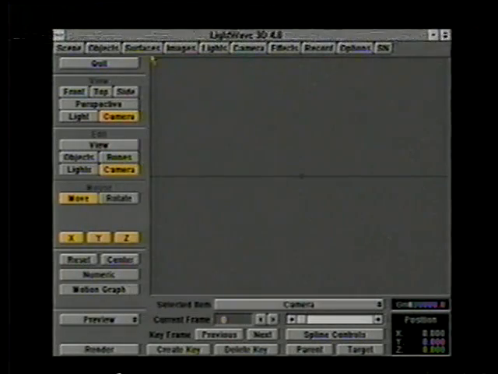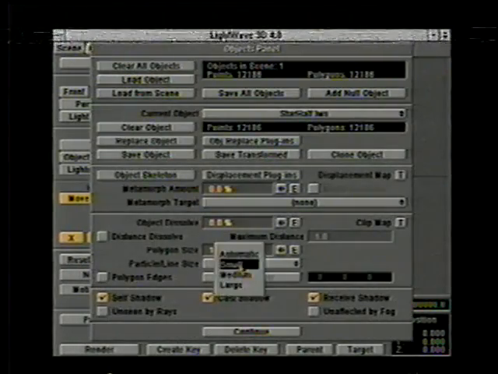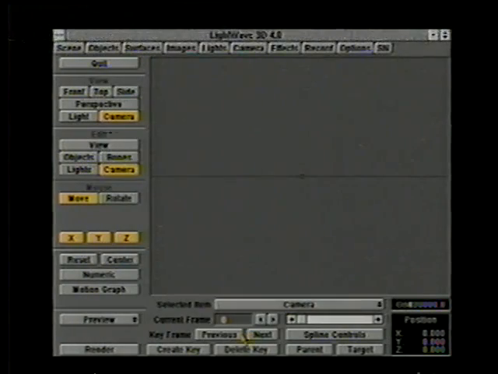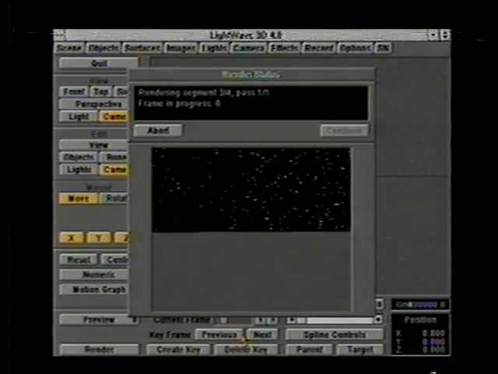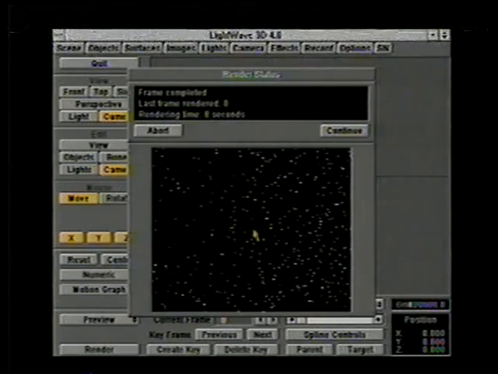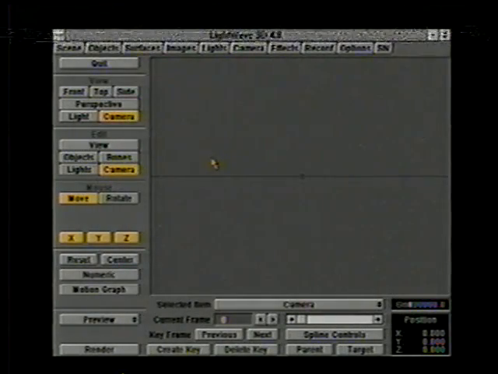Hit that. And we can go back to Objects, and this time we'll just make them large. Hit F9. This gives us our 5 by 5 pixel array. Makes them very big. So it's very easy to adjust them. And you might want to have a couple different star fields, some of them set to small, some set to medium, etc. That way you're going to get some different sized stars in your scene.